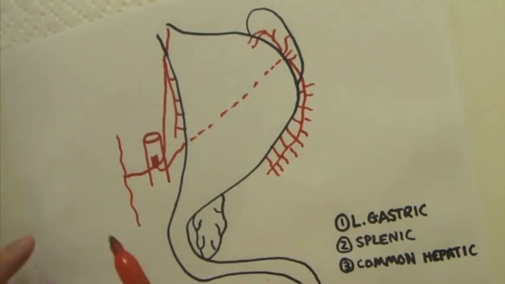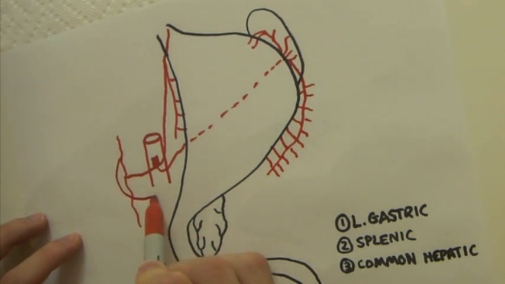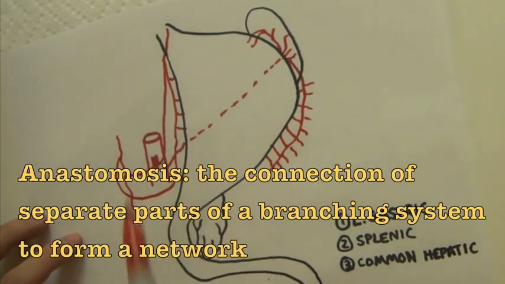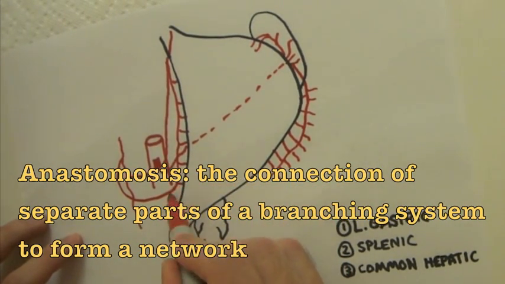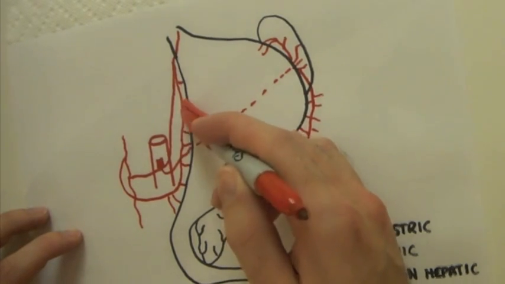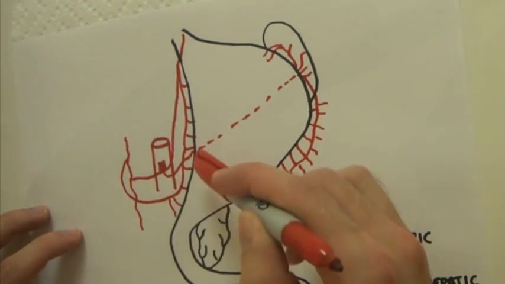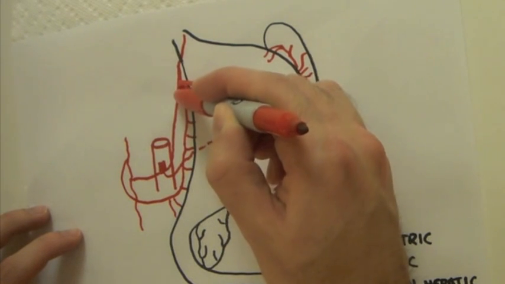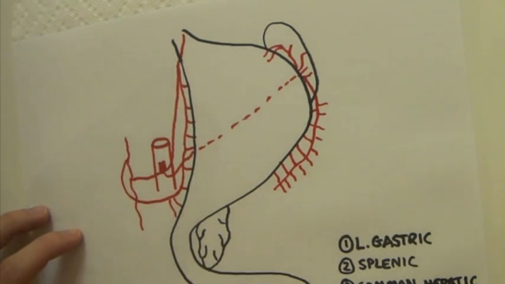So the proper hepatic, the first branch is going to be the right gastric artery, which is going to come back around and anastomose with the left gastric artery, and it's also going to supply gastric branches. So let's recap that. The left gastric artery comes directly off of the celiac trunk, but the right gastric artery, which anastomoses with the left gastric artery, does not. It comes off the proper hepatic artery, which came off of the common hepatic artery.